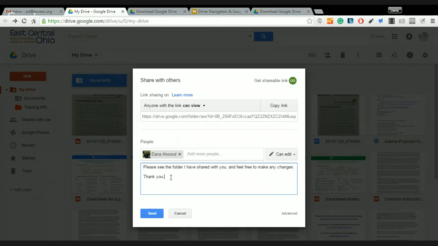I like to include a message in all the documents that I share, especially with how much spam is going around anymore, especially involving Google Docs. I like to make it more personable. I don't want the person that receives it to question why I'm sending this document to them. So in good practice, it's best to always include a little personal message in here. And then go ahead and click send.